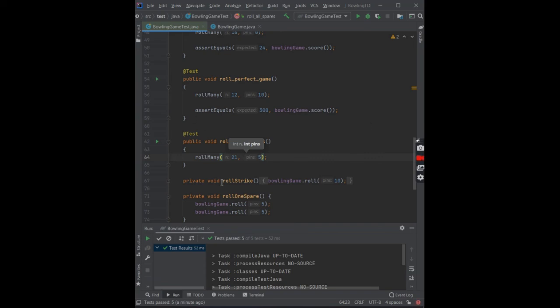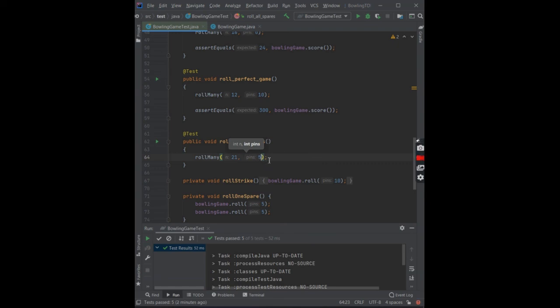The 21 comes from the number of turns. So you have 2 turns in each frame, and if you get a spare in the 10th frame, you get 1 more throw. So the total would be 21, and each of them would be 5.